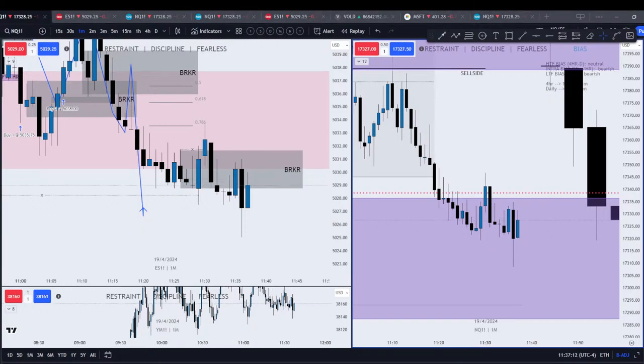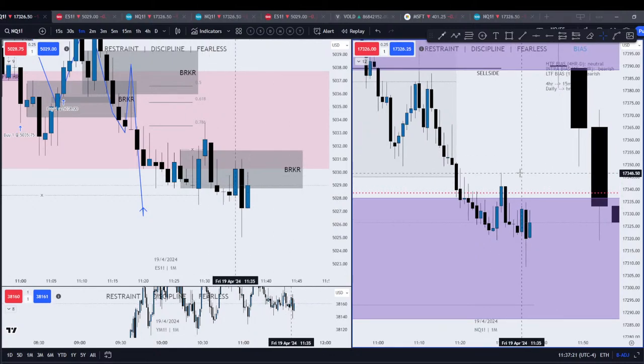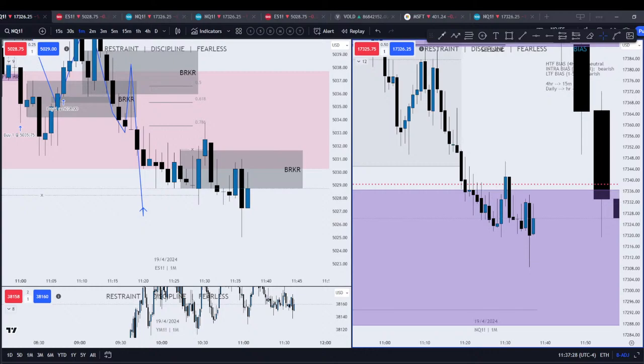What I do, I have my main fund accounts, so I'll try to trade like 2 to 500 each day on the live stream on about half my accounts, and the other half I trade elsewhere, just so I can divide the risk. I don't want to put all my eggs in one basket.